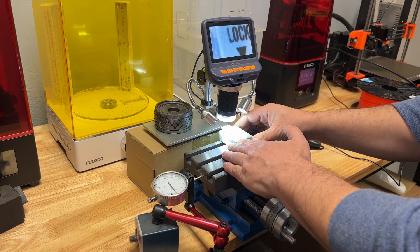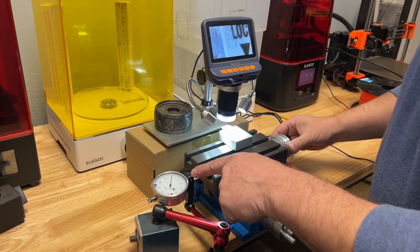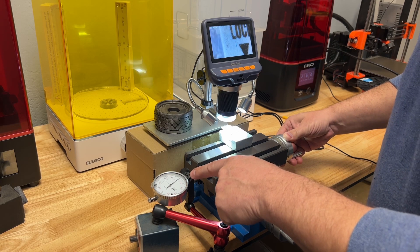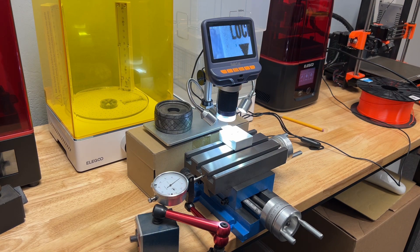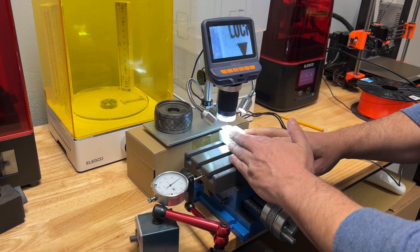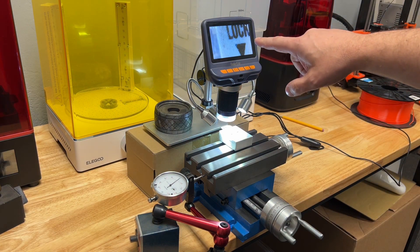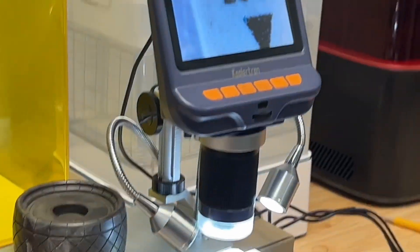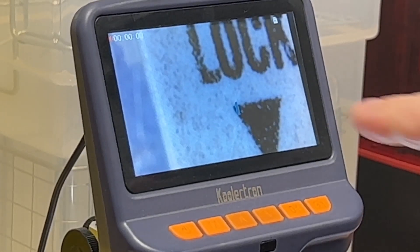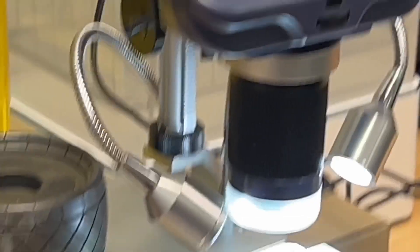That's pretty good focus right there. Now I'm going to crank this little thing until we're at zero on the indicator — take the backlash out of it. I put a little mark right here on the screen with a Sharpie. Now I've got my little arrow, and you can see the mark on the screen. I've got it right up against the edge of the triangle, and down here the indicator is on zero.